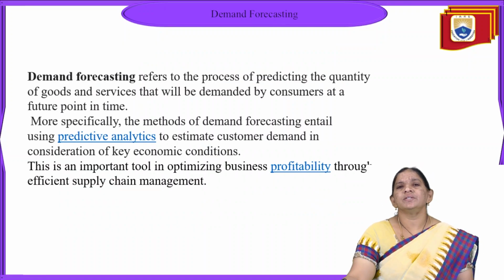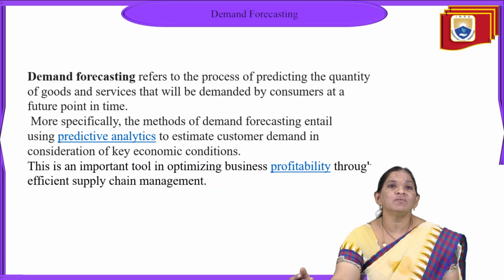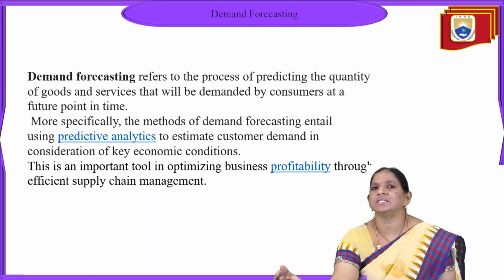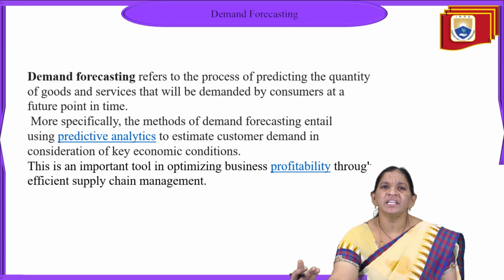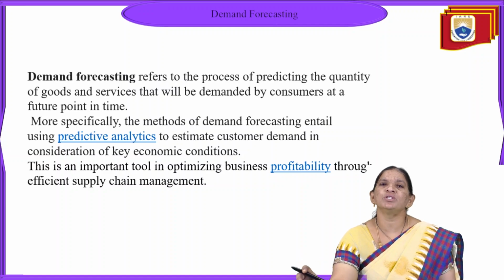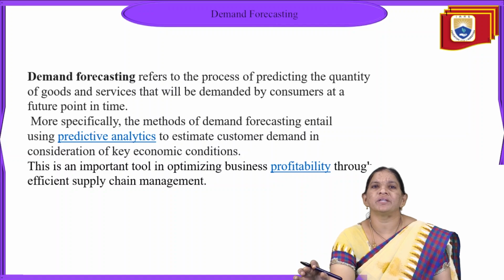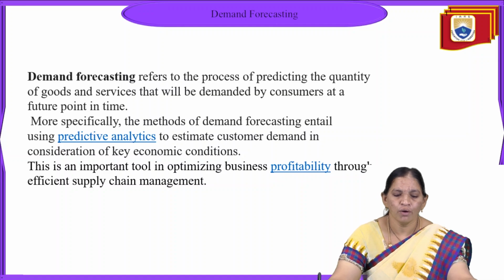Here, demand forecasting refers to the process of predicting the quantity of goods and services that will be demanded by the consumer at a future point of time. So we have seen what demand forecasting is, why it is required, and the basics. The process means predicting the quantity of goods and services, meaning how much goods and services a market requires, or the total consumers in the market want to purchase at a particular point of time. That is called demand forecasting.